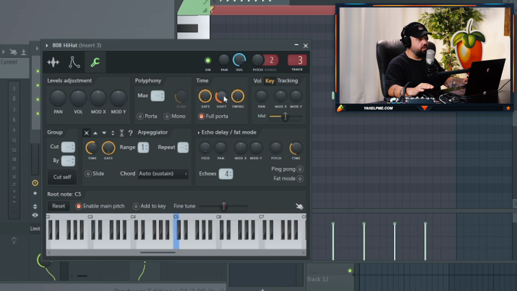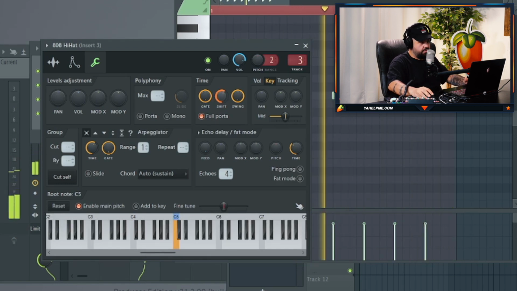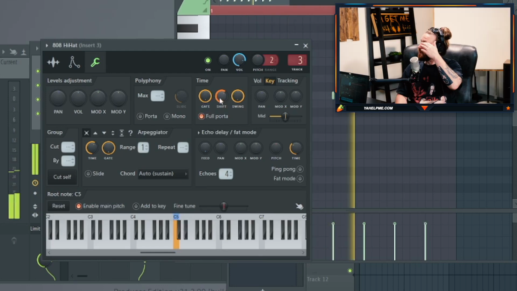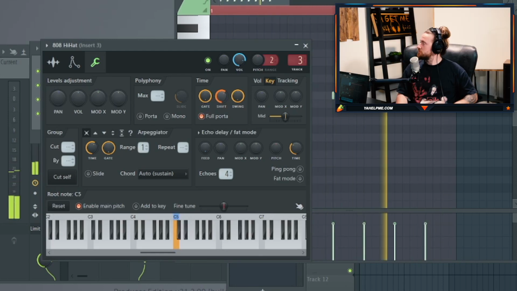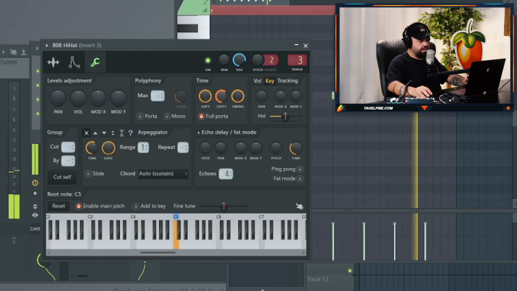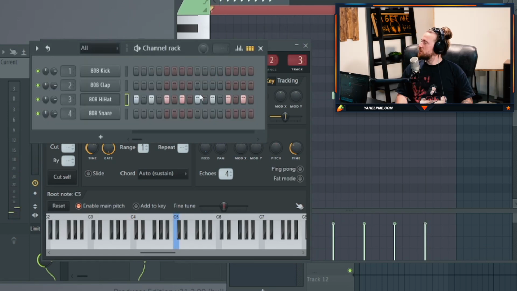So no matter where that hi-hat pattern goes, on any pattern, any clip, it's going to do that same thing, but it's going to do it evenly. It's not randomizing it or anything like that. It's just knocking it off the grid. Hear that little flam action going on now? Yeah. So now it's pretty much knocked off the grid. That's wild. It almost sounds like it's messing with the velocity.